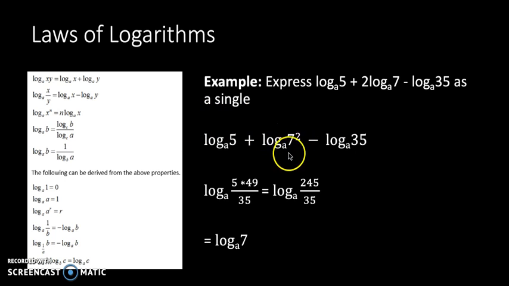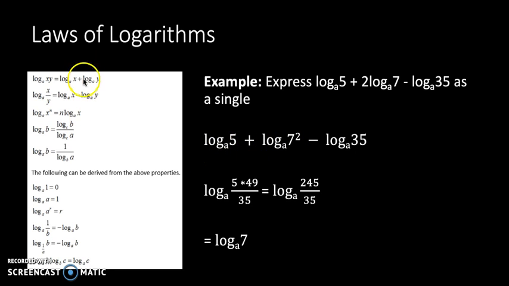Also, on this first line here, we've used the power to the front rule right here. So we're going to use this in reverse. We started off with this 2 log to the base a of 7. So this is our 2, this was our 7. So now we need to put it back into this one. So that's going to be log of a, 7 to the power of 2, which we have here.